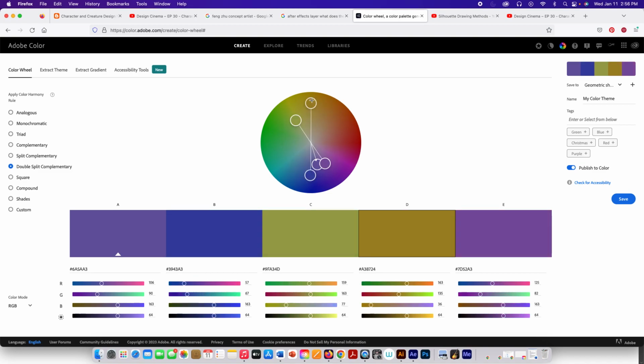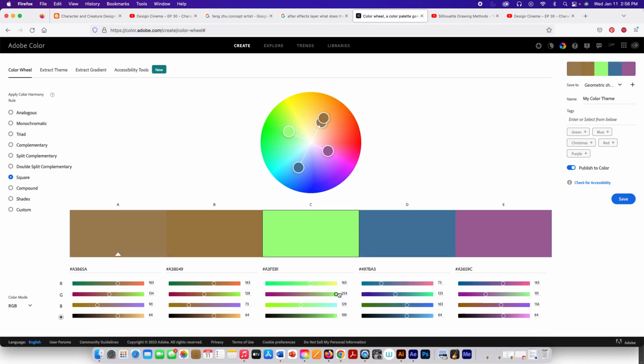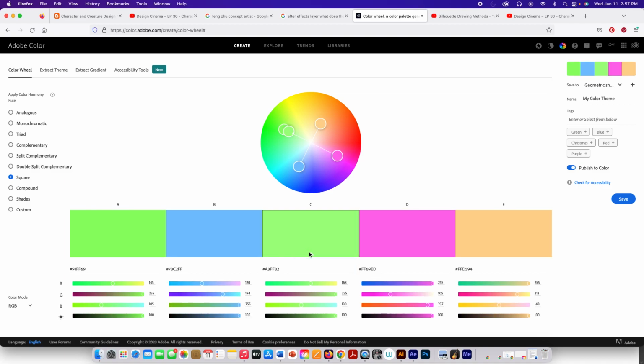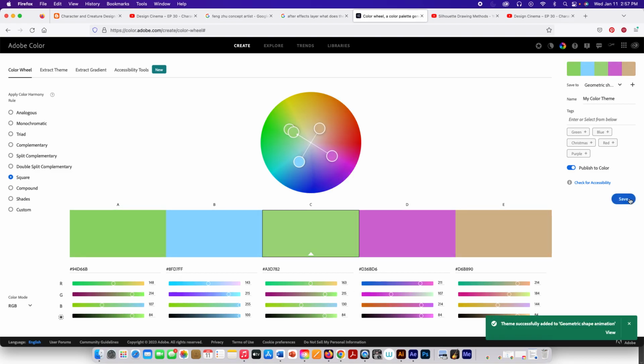All right, so I'm just going to pick another one here quickly, and we'll save that in there once I find one I like, okay? Because right now these are a little muddy. Now, they don't have to be super bright colors. They can be kind of close, and I'm just going to throw in an adjustment here, so yeah, that's kind of cool. But let's go and click on this and see how this sets. Woo, that's bright. That is really bright. I'm going to kind of dull that down just a little bit. And then save this one, okay? So that gives me a couple of different palettes in there.